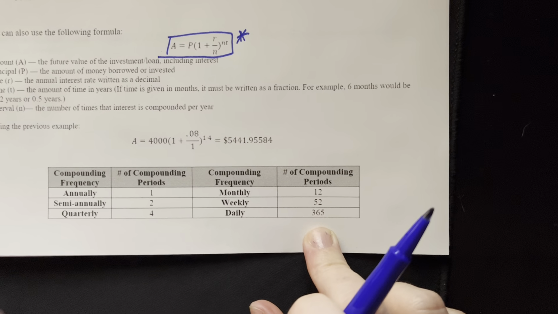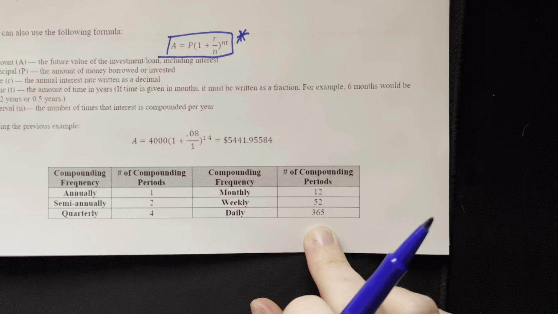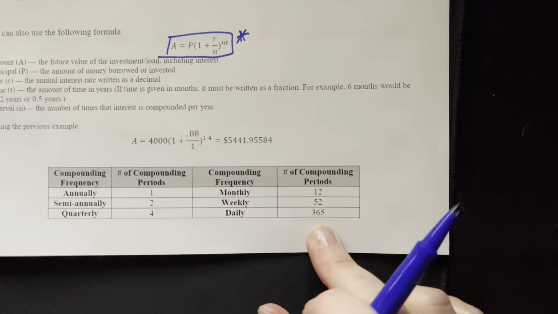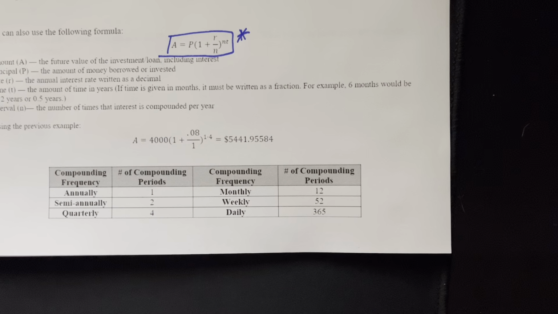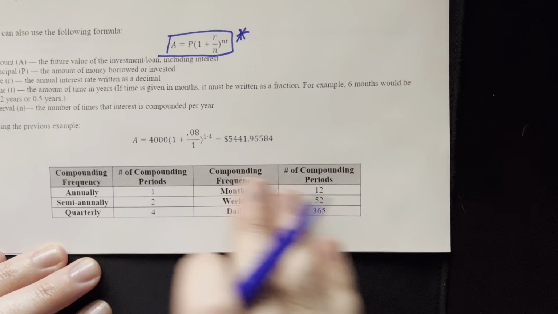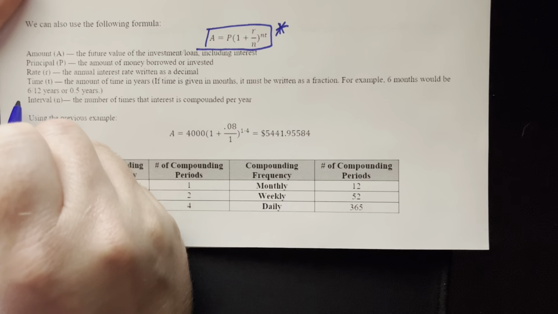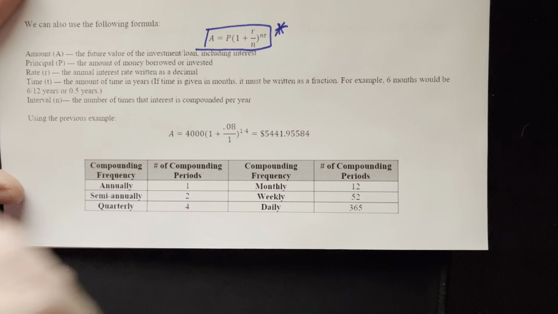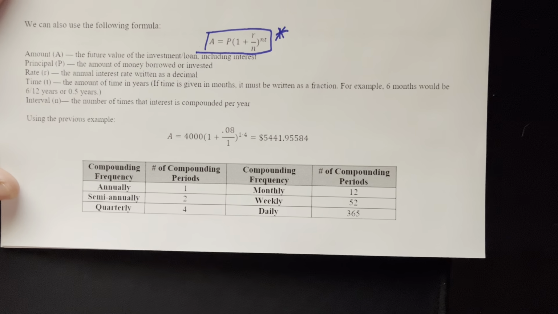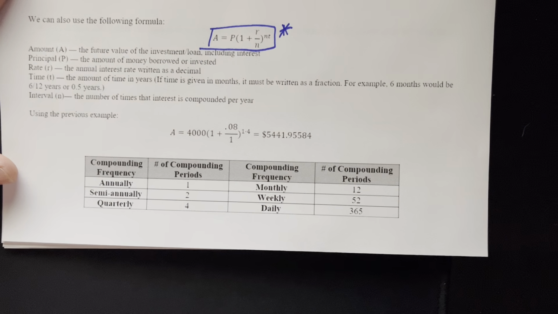There is something called compounded continuously, which we're not going to really talk about in here because that is very much a high school topic because it involves what's called the natural log. So we're not going to do that. But these are the main increments. So increments or intervals, that is a new variable to this equation.